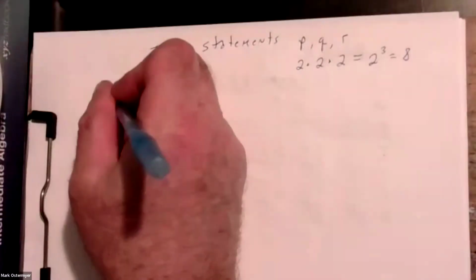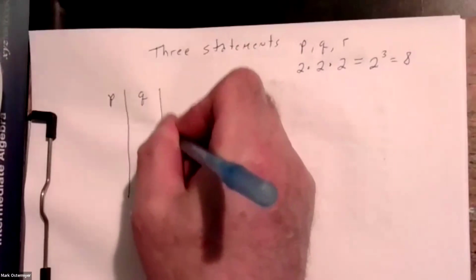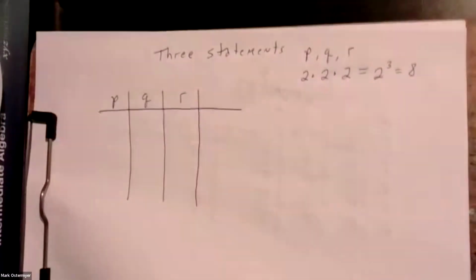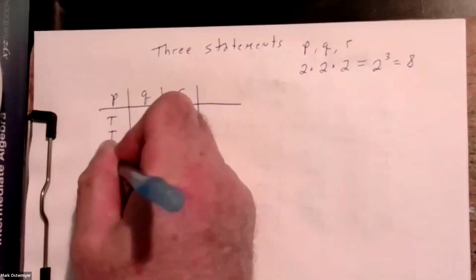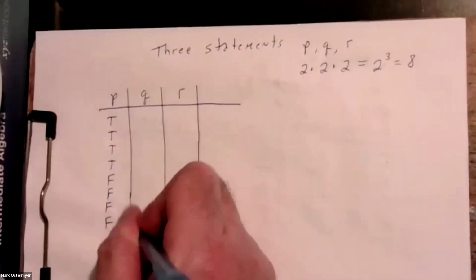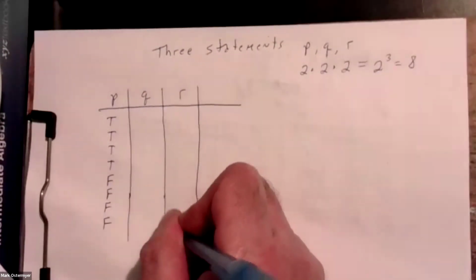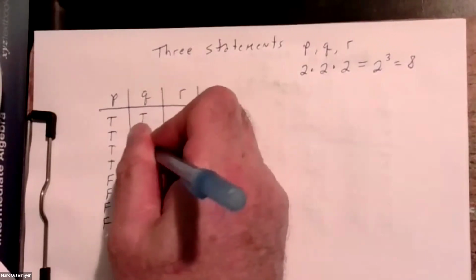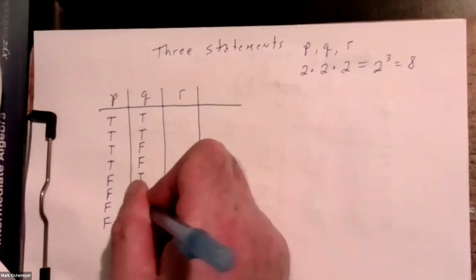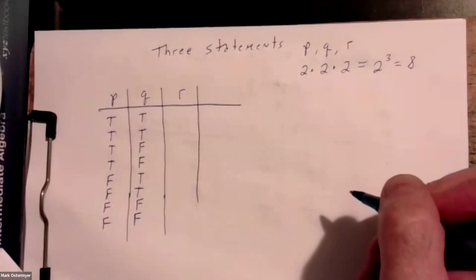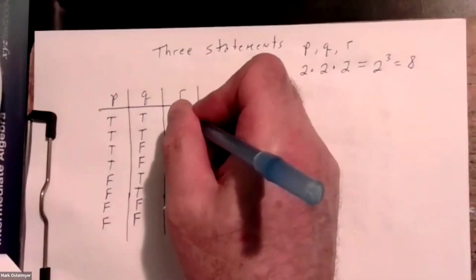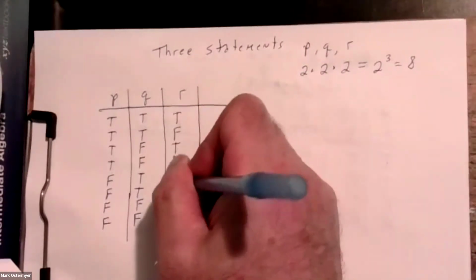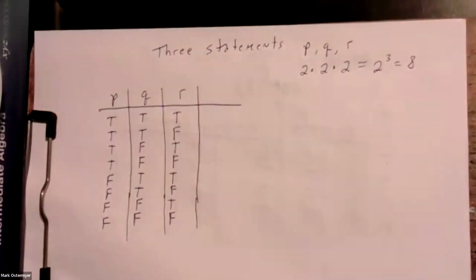And so this is how your P, Q, R columns are always going to go when building a truth table for three simple statements. It'll never change from what I'm about to show you. The P column is always going to be true, true, true, true, and then false, false, false, false. Always. That's how the P column will always run. The Q column is going to go true, true, false, false, true, true, false, false. So it alternates between two trues and two falses. The R column will literally alternate between true and false: true, false, true, false, true, false, true, false. And there you go, ladies and gentlemen. By doing that, you get your eight possible combinations: 1, 2, 3, 4, 5, 6, 7, 8.